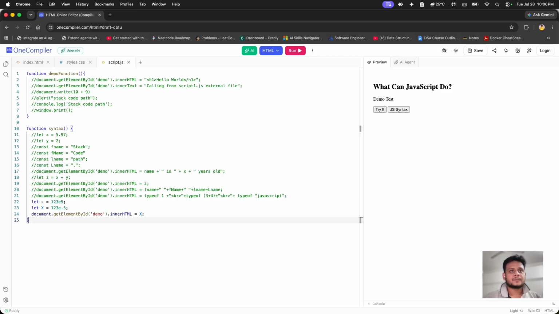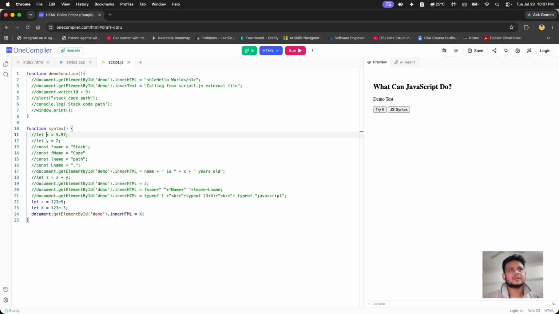So now we'll be discussing the JavaScript assignment operator. What is the assignment operator? As we already discussed in the previous video while going through the syntax, we have a variable like x and we are assigning that variable the value 5.09. We assign it using equal to, which, as I already told you, is the assignment operator.